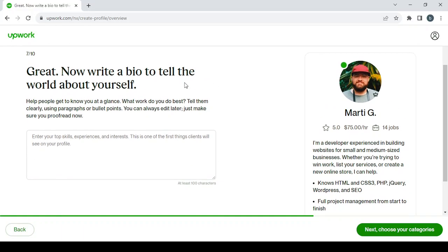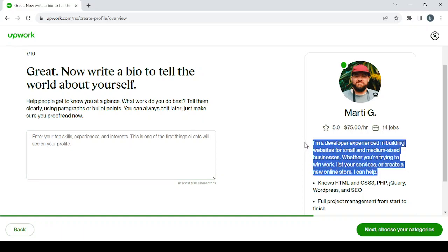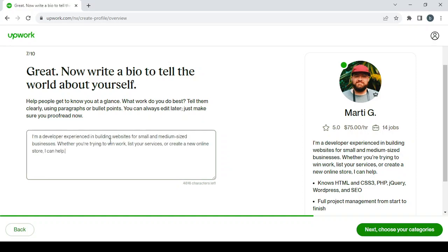And guys, in order to enter a good bio for your profile, make sure to use ChatGPT. Just go there and type, I'm a voice actor, give me a bio for my Upwork profile, and it will give you a very good bio. Just make sure to read it, verify it, make some adjustments if needed, and correct the mistakes in it. Then copy and paste it into your bio. And for me, I'm just going to take Marty's bio because I don't want to make the video long by going to ChatGPT. And I will need the bio to proceed to the next step. So that's why I'm taking Marty's.